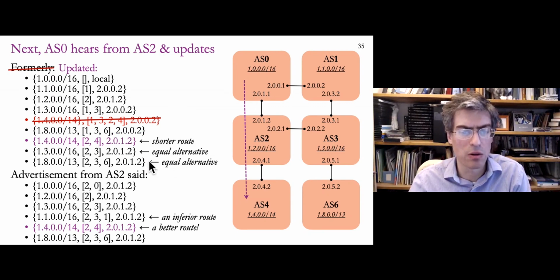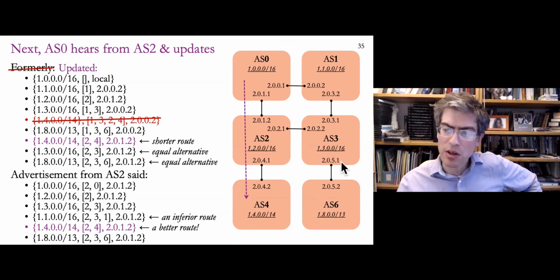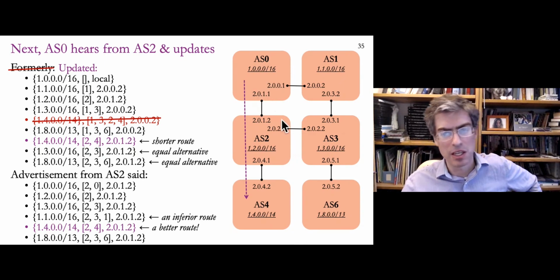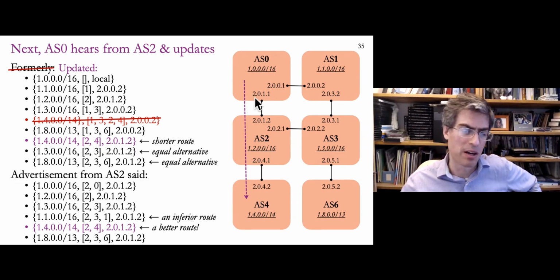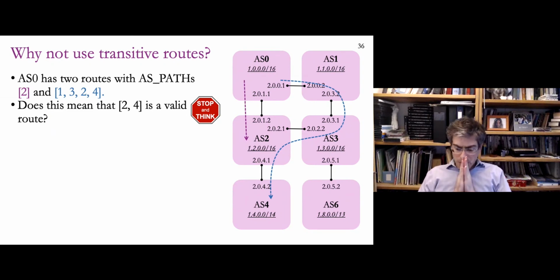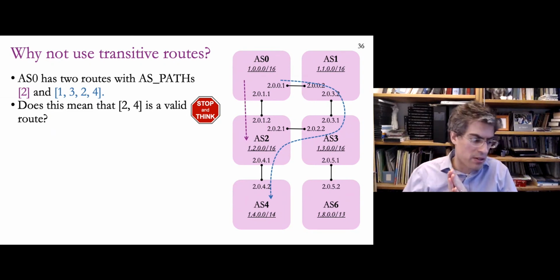It might also store some equal alternatives. For example, getting to AS3 and 6 now has new ways that are equal in length to the ways that went through to the right. So it can go down in 2 hops to 3, or it can go right in 2 hops. It'll save those because some of the routers in here might be able to get there faster with hot potato routing. So half of these routers, roughly, will go one way, the other half will go the other way. It's worth keeping that information because it provides a shorter path for some of the routers. Okay. All right. Those are the basics. Now let's think about some subtleties.